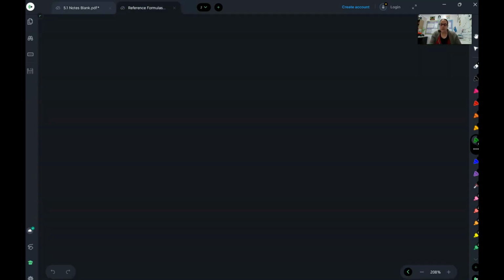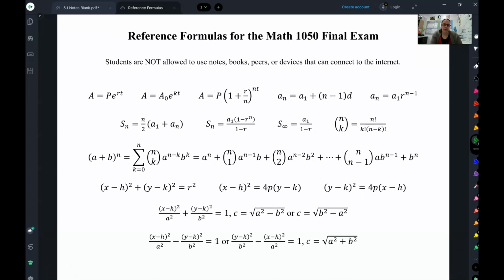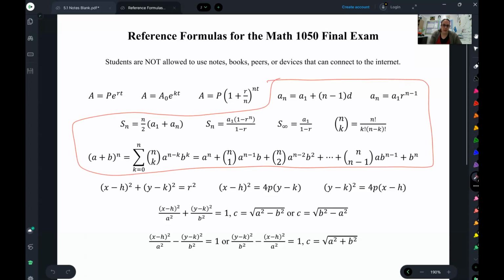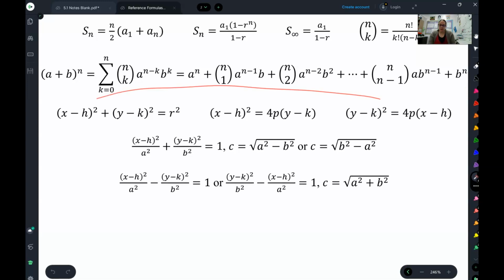But if you turn to your reference formula sheet in your workbook, remember this is the formula sheet that you will get on your final exam. So these are all the equations you don't need to memorize. However, remember, none of them are labeled. Some of them should be familiar. We have our PERT formula, we have our rate of growth and decay, we have our compound. Those three you've talked about so far. Now, this set right here, don't stress about. We're not talking about those this chapter. Those will actually come up in Chapter 7. So the ones we're talking about today are these bottom ones.